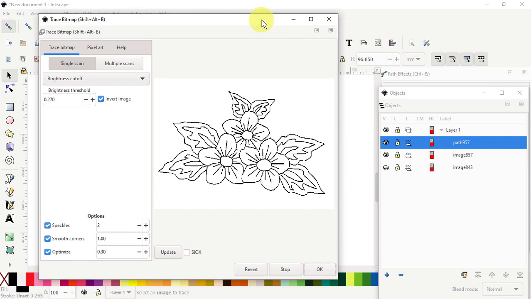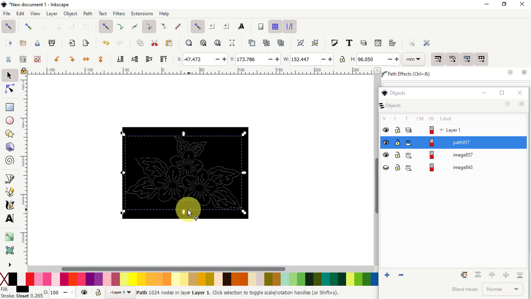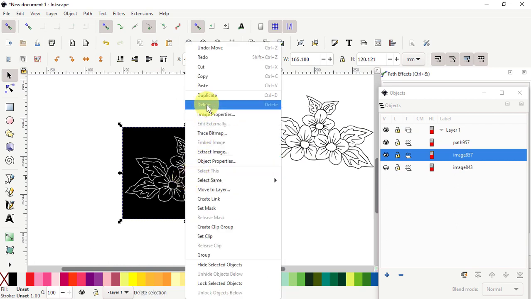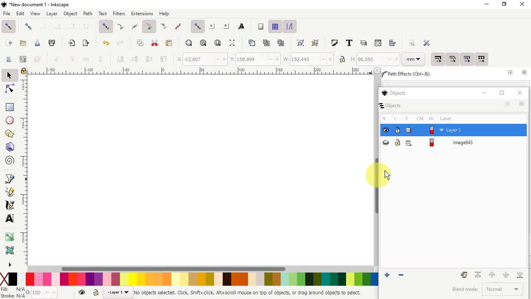And then we can see in the objects panel here there is a path created again. And now you may think, hey, there's a problem, but don't worry, that is only because we inverted the trace bitmap, and the black from the trace bitmap is showing on top of the white from the image. So all we need to do here is drag it out of the way, and that is the path selected, and now we can fill it back in again, and we can delete the image, or if we want to do more scans we can do that. So I'll delete that one, and we can fill that one back in, and delete.